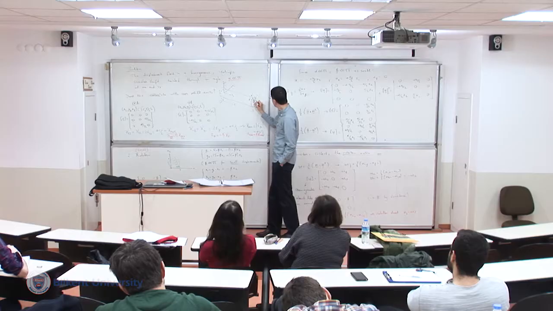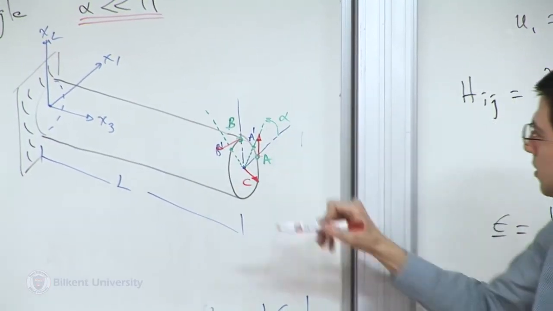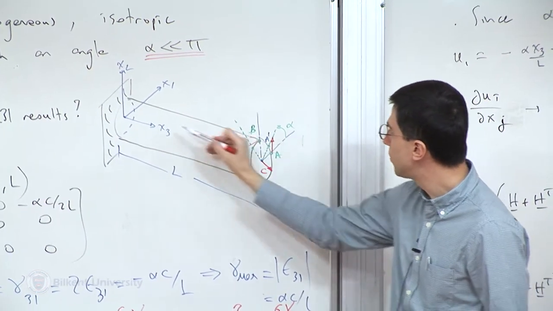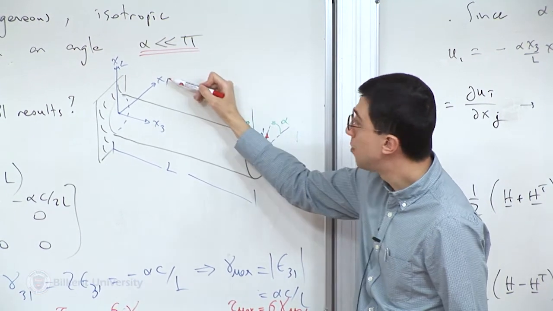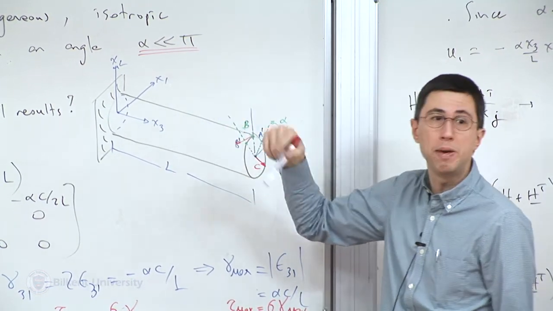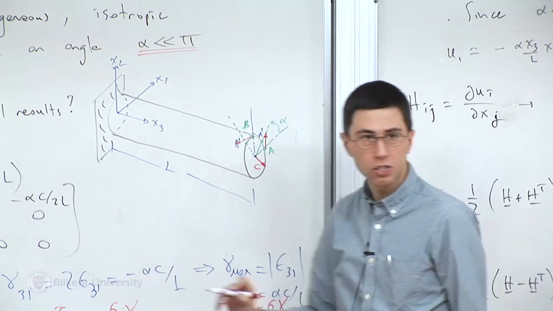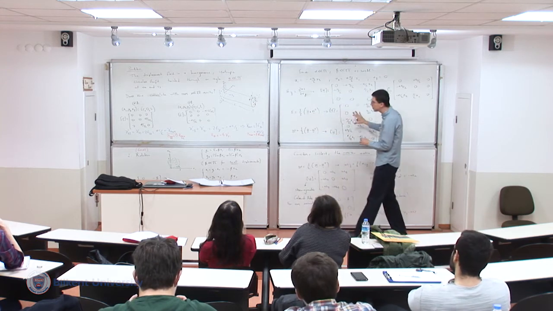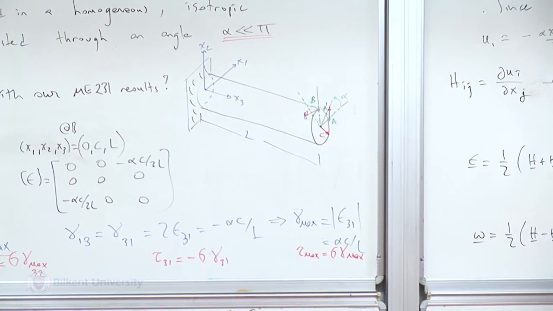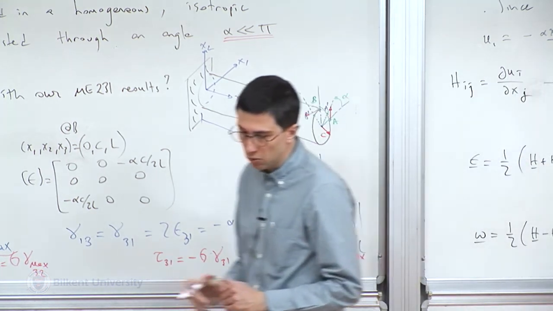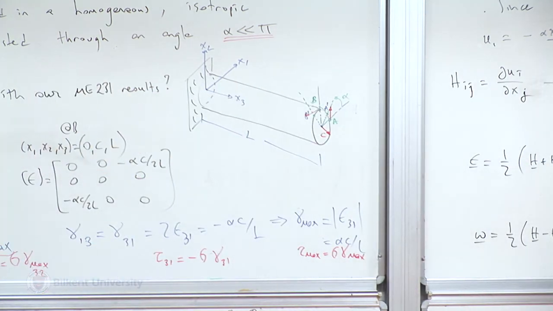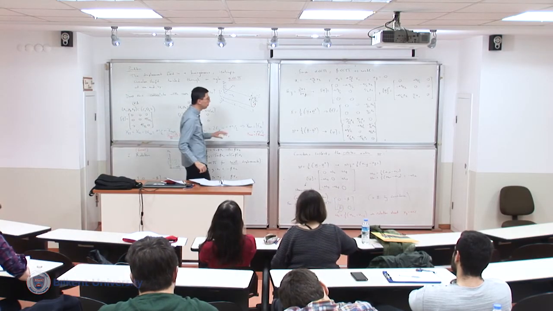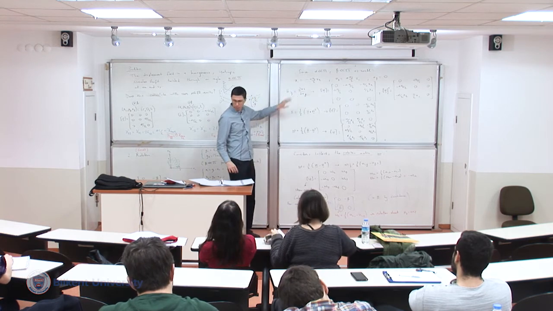At this point, the twist, still it is counterclockwise. So it's again tangential. I'm still on the plane with normal 3, in the direction minus x1. And therefore, it should be minus. And that's where this minus sign comes from. Okay? So all of these results are coming from an entirely different perspective, but the results are completely consistent with what we used to do. So we're just warming up with an application of what we used to know from 2.31, but we're approaching the problem from a different perspective.